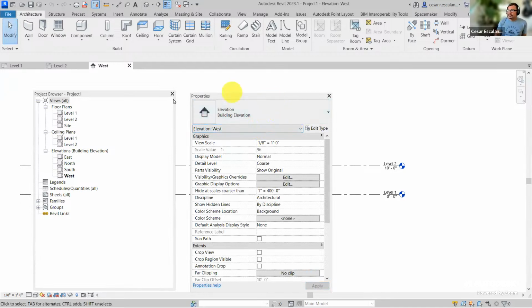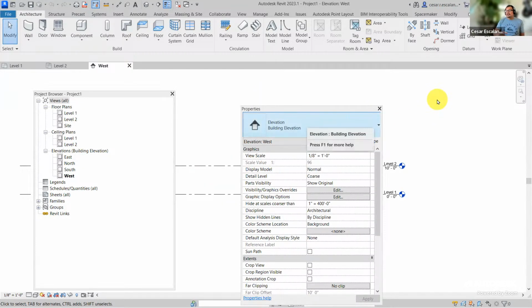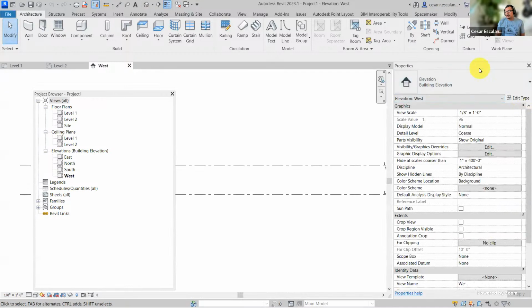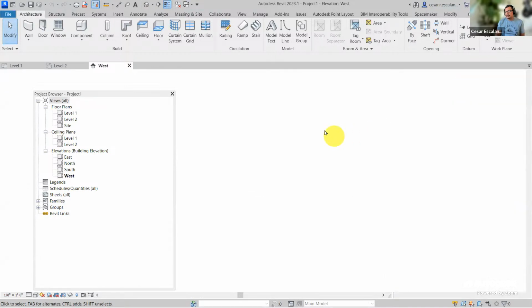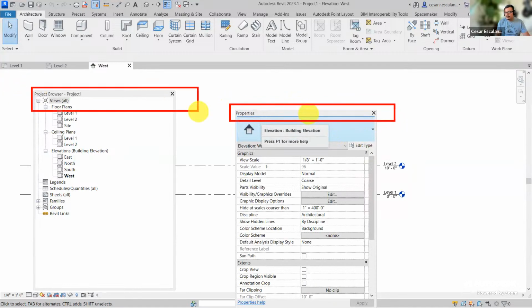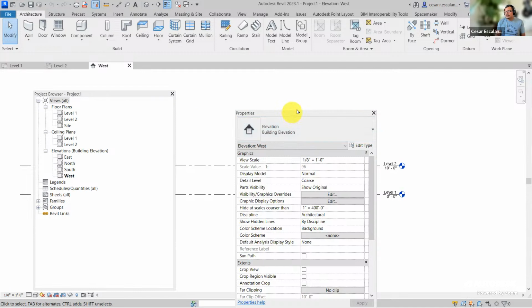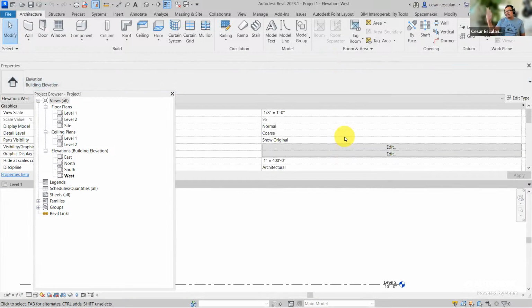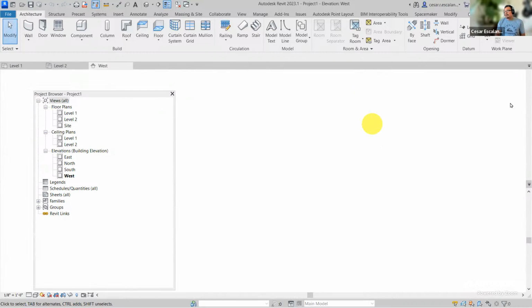Okay, then these windows can be left floating, but they can be stacked either to the right side of the user interface. You click on the head of the property window, stack it to the right, or you can stack it to the top. And the way this works is that, again, you need to click on the window head. This is the window head. And then drag it until it touches the edge of the view, and then stack it. To disable the stack condition, you just drag out.